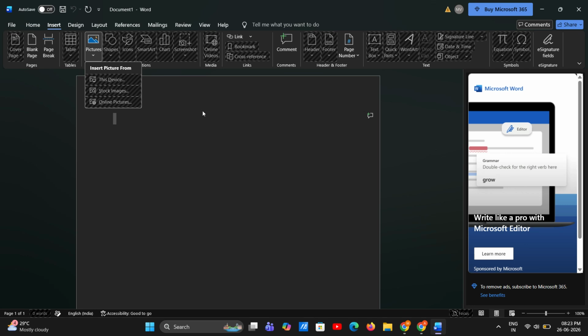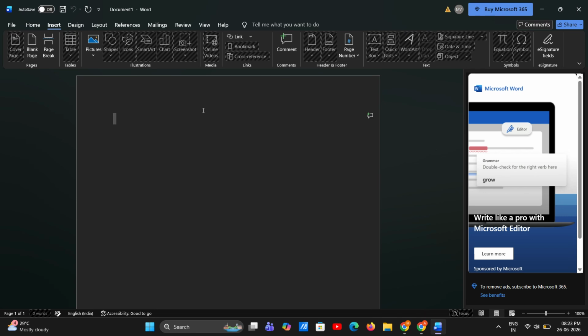After the diagram is inserted, you can resize it by clicking and dragging the corners. You can also move it around the page until it sits perfectly in your layout. If needed, adjust the text wrapping or alignment so the diagram fits naturally with the rest of your content. Taking a moment to position it properly will make your document look much cleaner and easier to read.